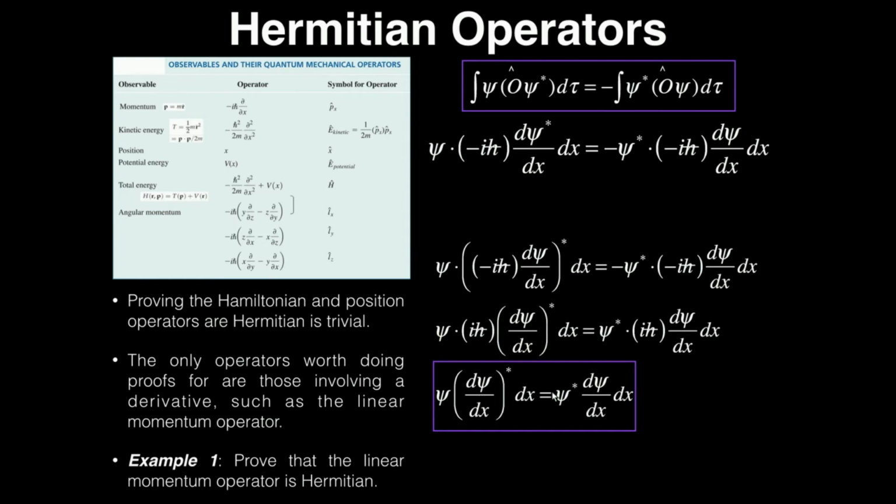Now, if you really wanted to be rigorous and show that the operator is Hermitian, you would then have to integrate both sides from negative to positive infinity. But I guarantee you, when you do that, you would actually see that both sides, the result, they will actually equal each other. Okay? But for all intents and purposes, getting down to this is actually good enough.